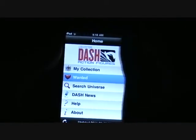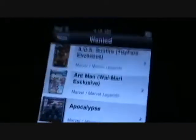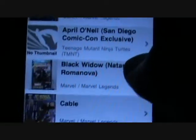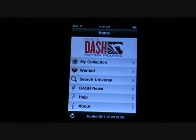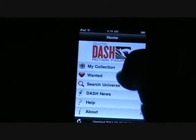Now, as far as the app goes, here's another thing, which is the wanted list. You can search through the database and click on figures you don't have. You can mark them as wanted. These are all figures that I need to pick up. Very cool. So if you're out shopping, you're at the flea market, you can search your wanted list. You can go through and add ones to your collection. And here is the database that I was talking about.